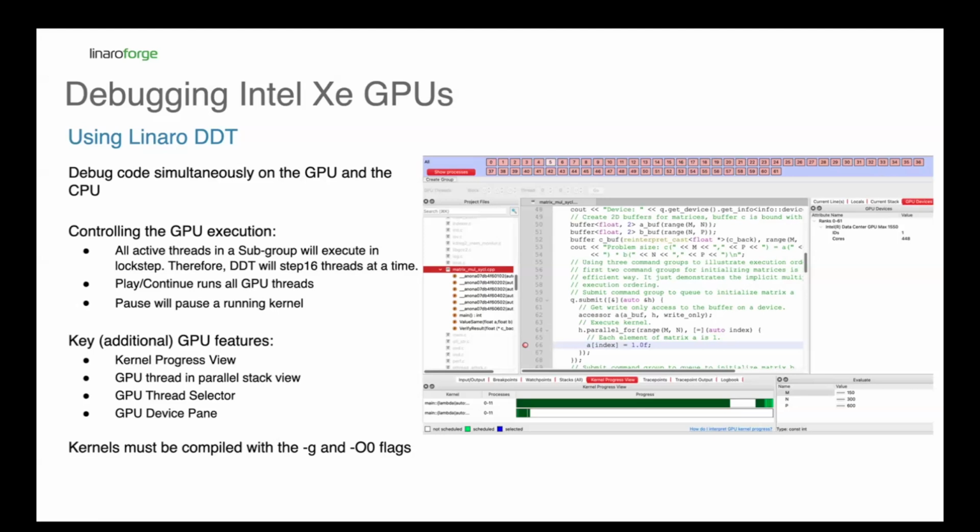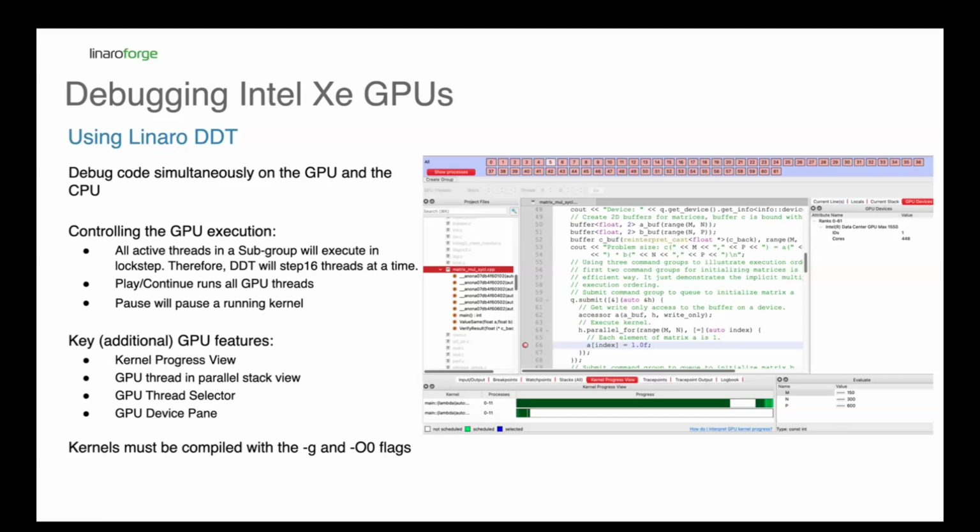And when you're within one of these kernels, there's a couple of additional views that DDT will bring up. These are the kernel progress view, the GPU thread parallel stack view, the GPU thread selector, and the device pane. And this just gives you some extra bits to be able to control the execution.